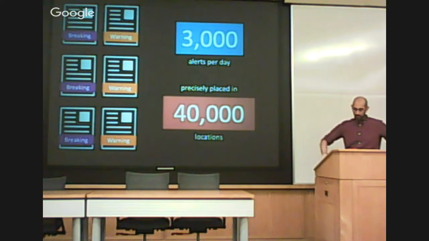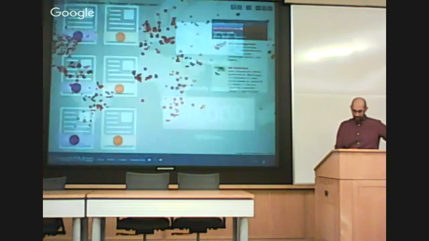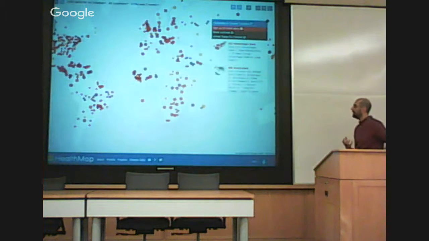So we're able to capture a large number of alerts a day, placed in many locations around the world. And you can see here, as we have highly granular spatial information, we can plot that and visualize it on this type of dashboard. There's a level of human curation on top of everything. So while we're doing this NLP and machine learning approach, before anything hits the website, there are human curators that vet and go over the data as well to ensure the integrity.